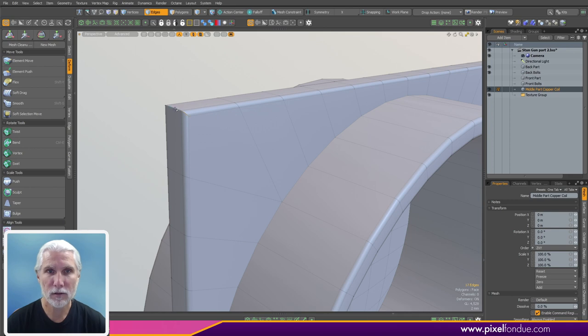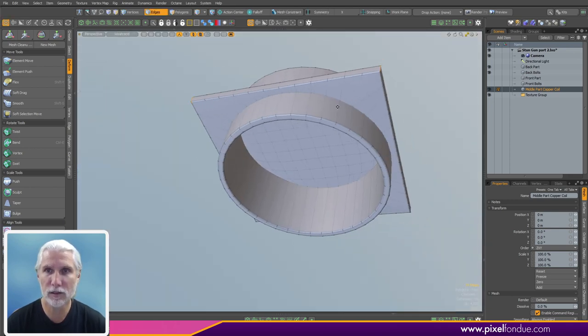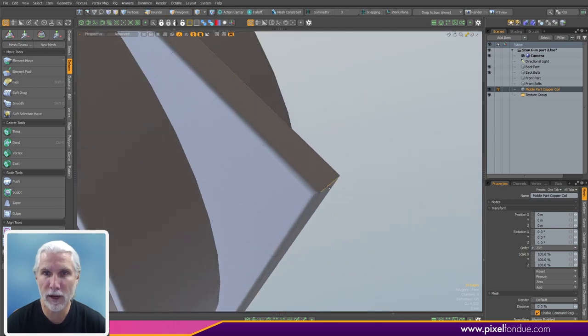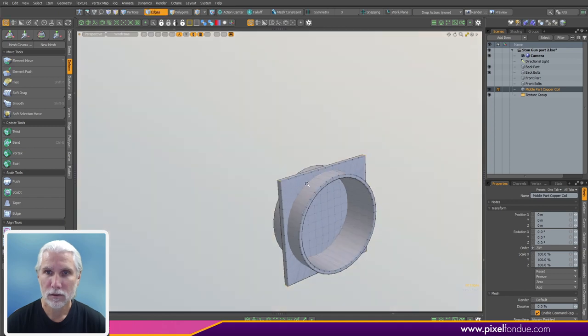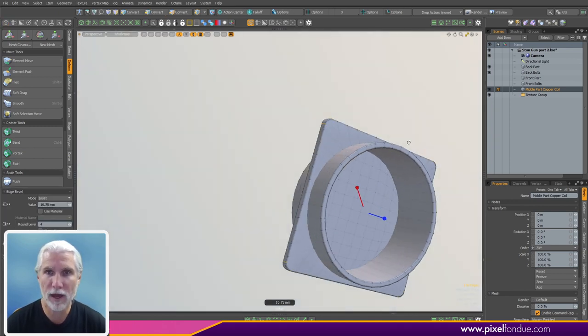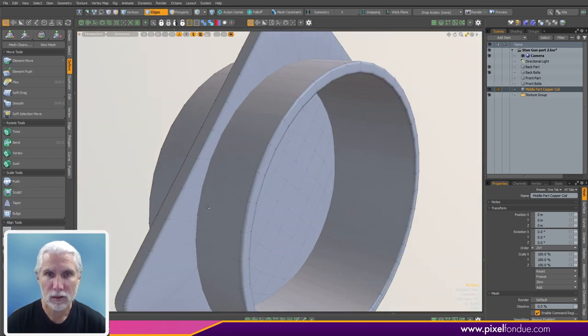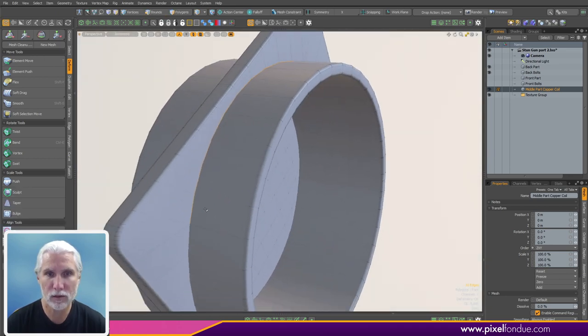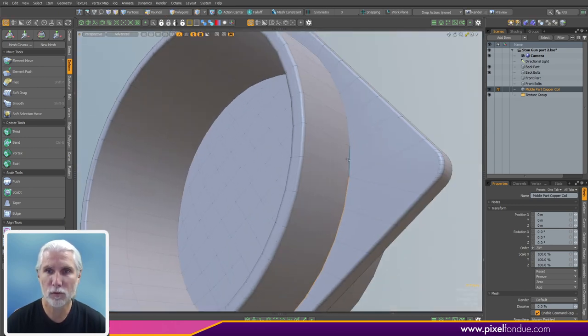And then I'm going to select these loops here. It's not really a loop, these edges here. I'm going to round them out a little bit. So again, just with an edge bevel, I'm just going to round those out a little bit like that. Looks okay. I suppose I could do the connections as well. So it's just four little double clicks.